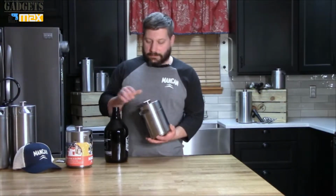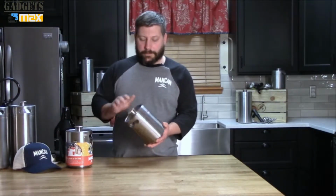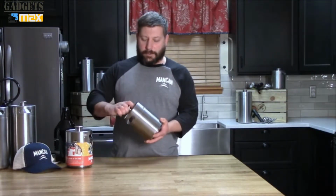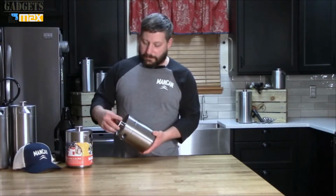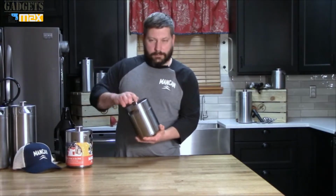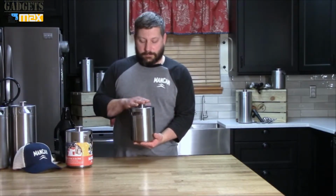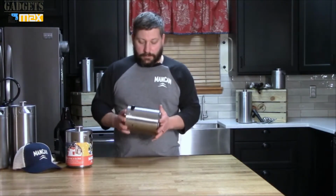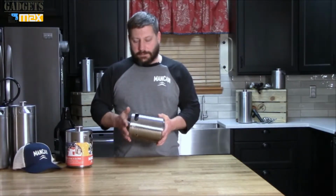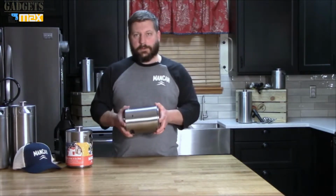With this ManCan 64 grab and go, you pour a glass out, you cap it up, the next day you come back and you still have carbonated beer. We have a patented seal technology. Once it's full of beer, you turn the cap down, tightens it, locks in the carbonation, and maintains the quality. All brewer grade 304 stainless steel, easy to carry handle, and again, indestructible.